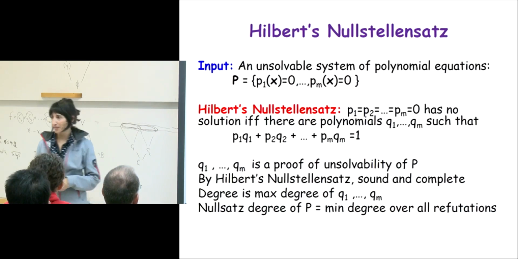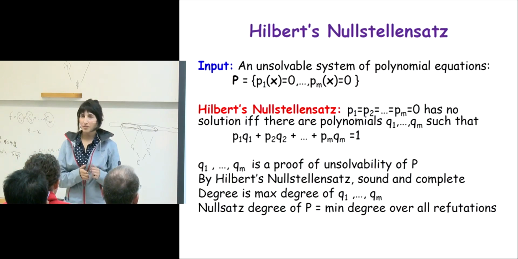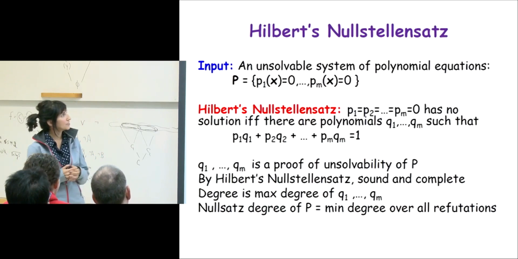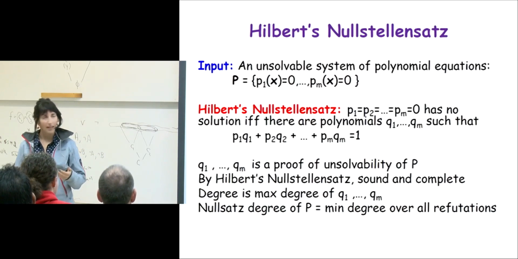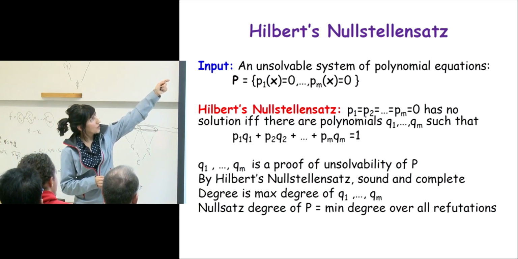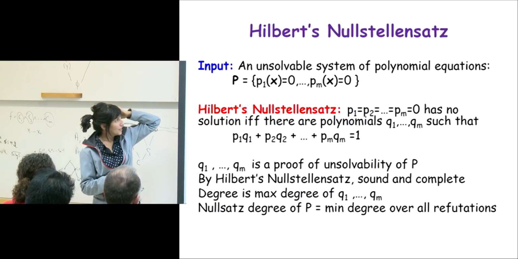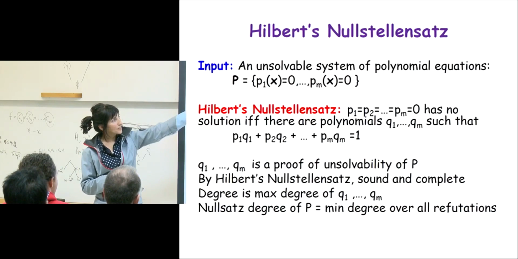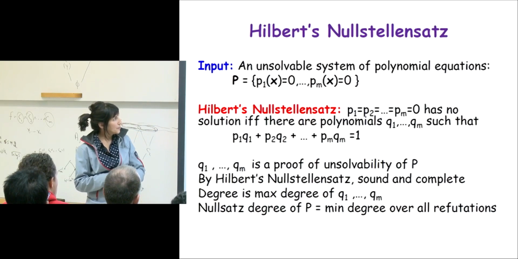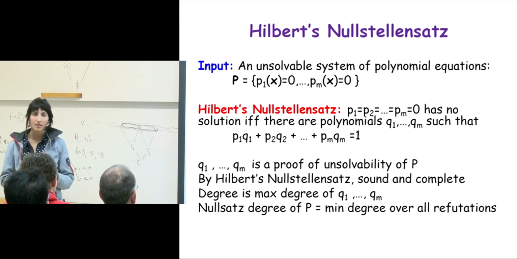Okay, so I'm going to talk about the simplest of the algebraic systems, based on Hilbert's Nullstellensatz. Instead of working directly with CNFs, we work more generally with low-degree polynomials over some field. In proof complexity, we tend to think of the field as being GF(2) or some finite field, but you don't have to. P is an initial set of polynomial equations, and Hilbert's Nullstellensatz, you probably all know this, states that the system is unsolvable if and only if there is another set of polynomials Q1 through Qm where the sum of the P's times the Q's is 1. In other words, 1 is in the ideal generated by the P's. And you have to be over an algebraically closed field.